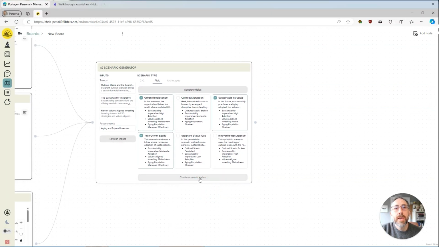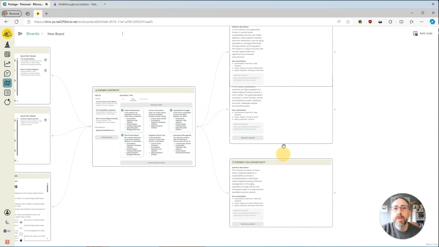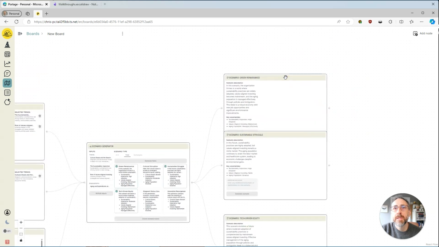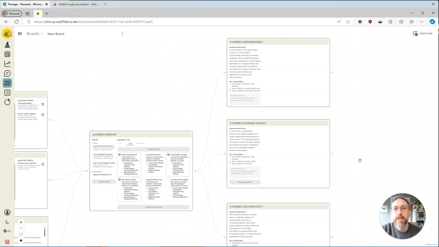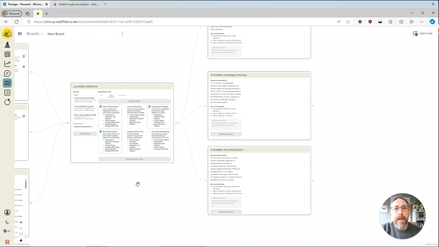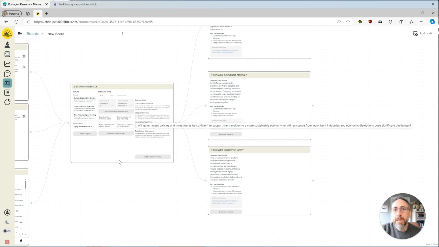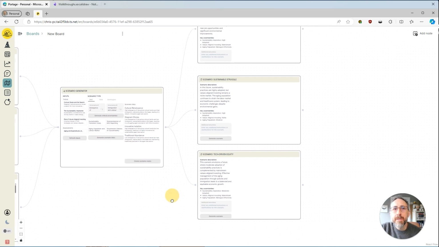Now, we can click to create our scenario nodes. Each of these nodes represents an individual scenario. So you can see there's the green renaissance, sustainable struggle, batches, one in the generator. And I can untick these ones. I could go back to here if I wanted to mix and match my approaches as well. I could hit create the nodes and it'll actually go and create all of those. So you can have as many scenarios as you like.